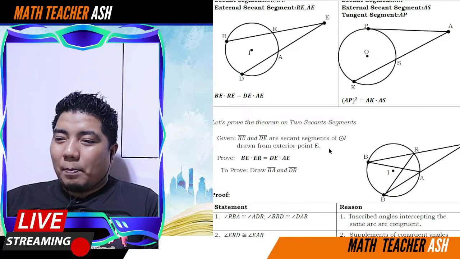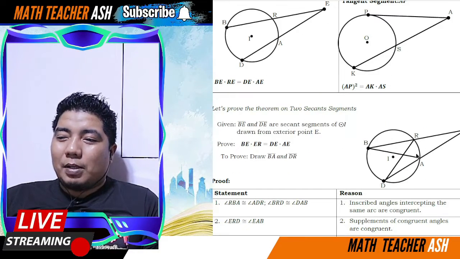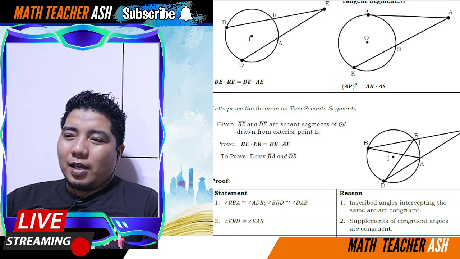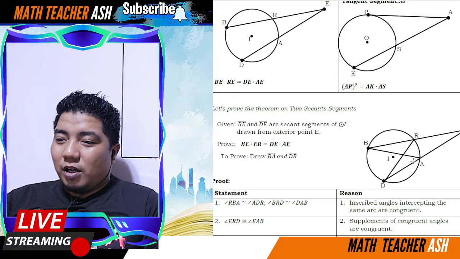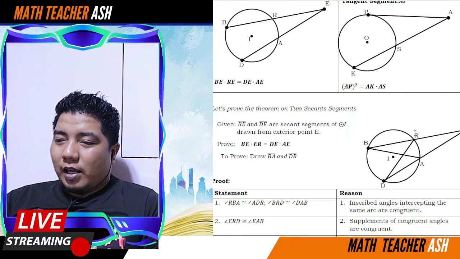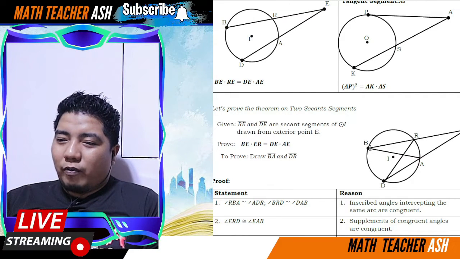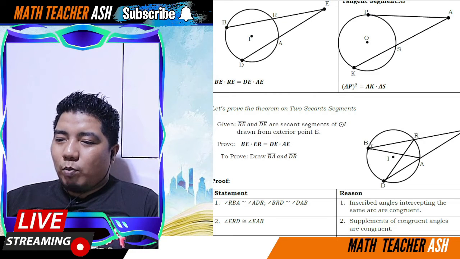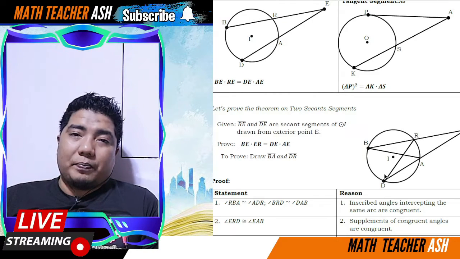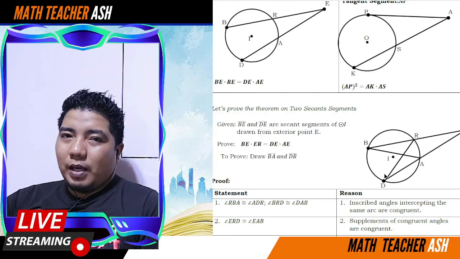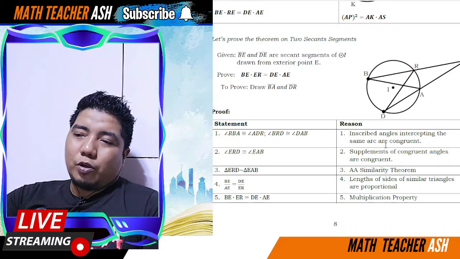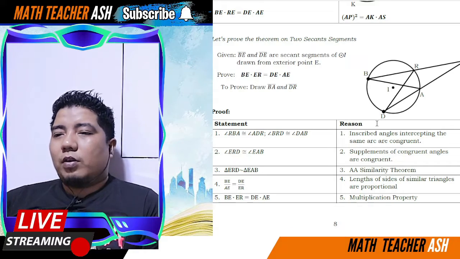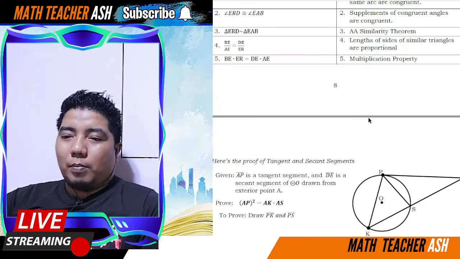So of course, ang pagpapakita dyan ay ang paggamit pa rin ng mga inscribed angle through the use of chords. Okay, so this chord and this chord and this chord, forming an inscribed angle and another inscribed angle which is sharing an intercepted arc. Okay, so technically speaking, by the multiplication property as well as the proportion, this can be proven. Okay, so kaya nga nagawa ang theorem na ito.